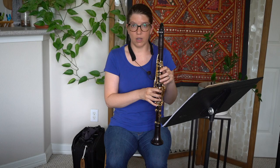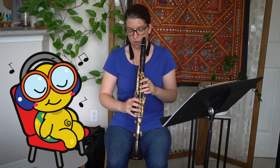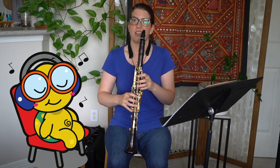This is also a great exercise for you to remind yourself of your hand position. You're not using your right hand yet, and so make sure that you are keeping your right hand nice and relaxed and curved, and that you're not trying to hold up your clarinet with your side keys.